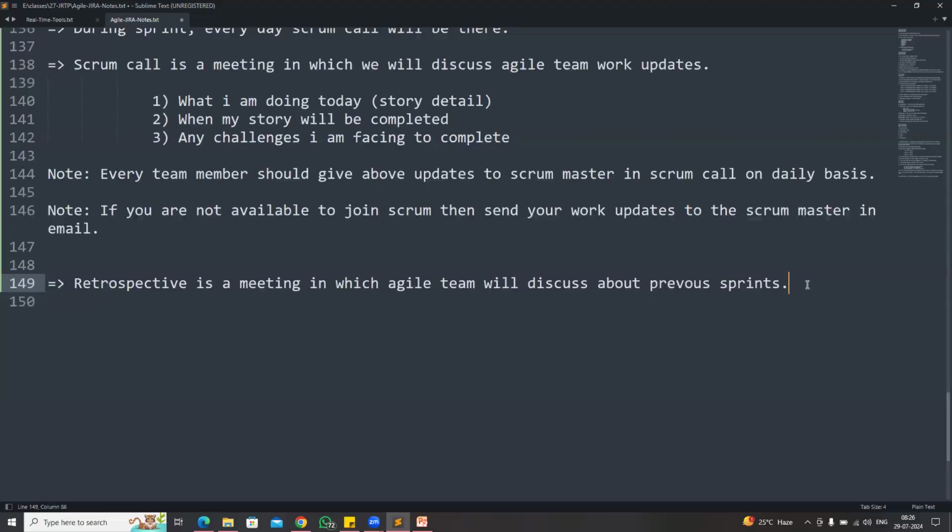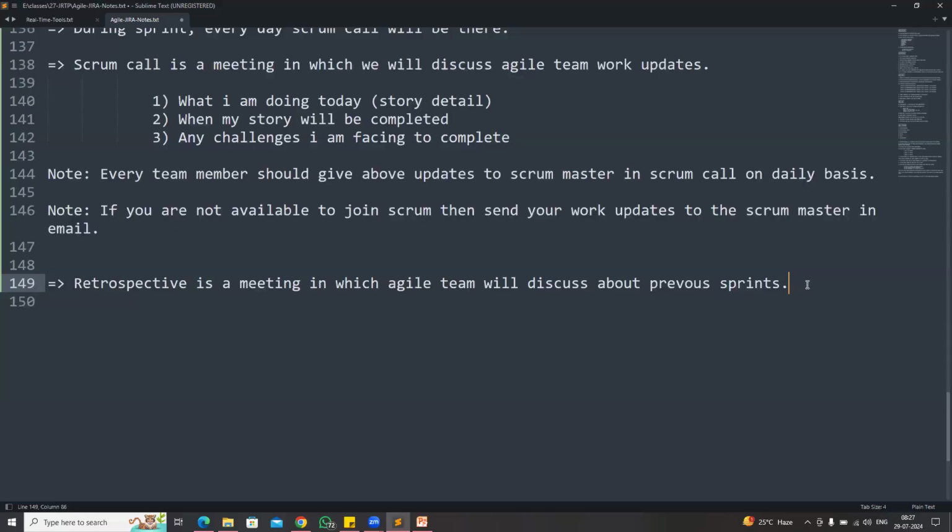What went well. Generally, when you go to a new movie, on the first day when you watch it, you will discuss the positives in the movie, the negatives in the movie. What went well in the movie, what went wrong in the movie. What is the great thing about the director? What is the worst thing about the director? Actors' great thing, actors' worst thing. What is the comedy timing in the movie? How are the fight scenes? How does the hero look? How does the heroine look? What is the storyline? What is the climax? Hero introduction, climax. So we will discuss all those things after 2 or 3 hours of watching a movie.